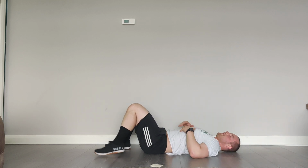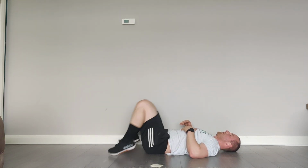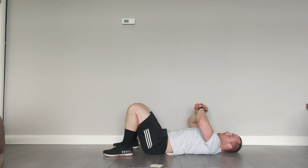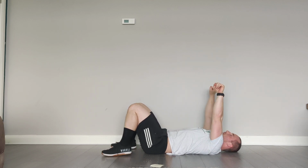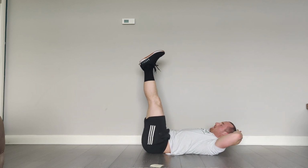Please don't be afraid to change it to a single leg lower if you need to. They're also extremely good for you. Okay, we're on 5 seconds. So 12 reps, making them last half a minute. Let's go.